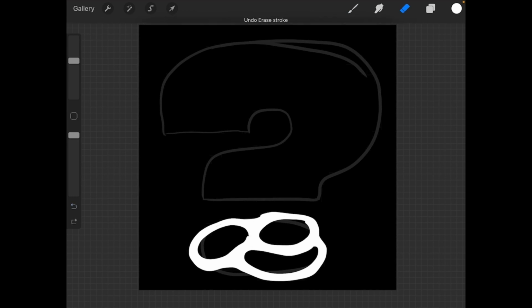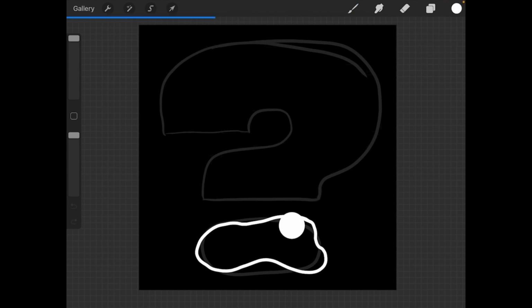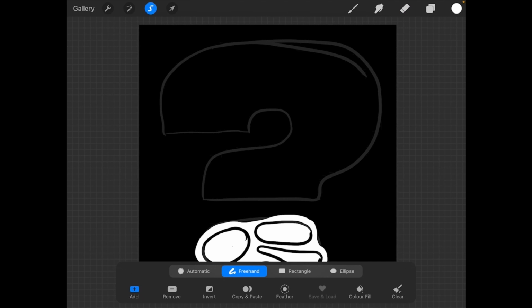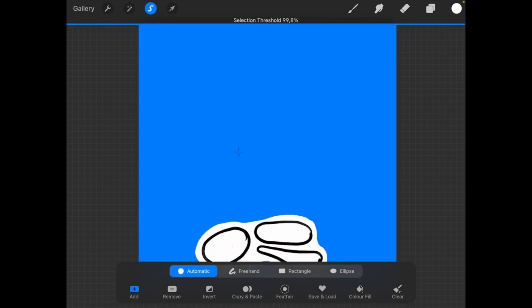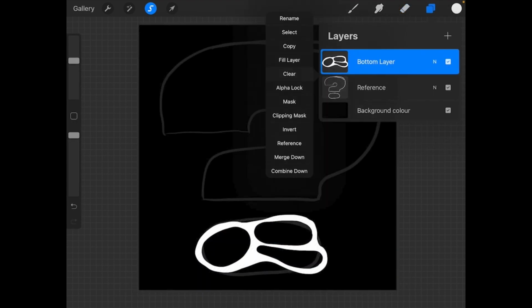Or we can first draw the outer shape and then fill it with the color, choose an eraser, then outline the holes. And then use the automatic selection with a threshold of 99.9% to select those holes and clear them out.